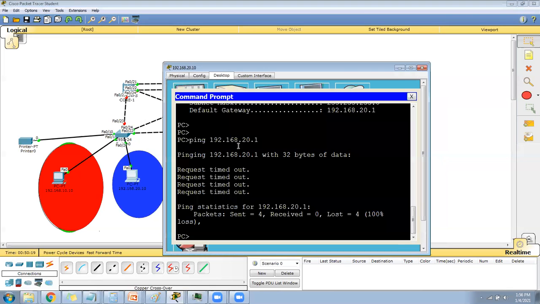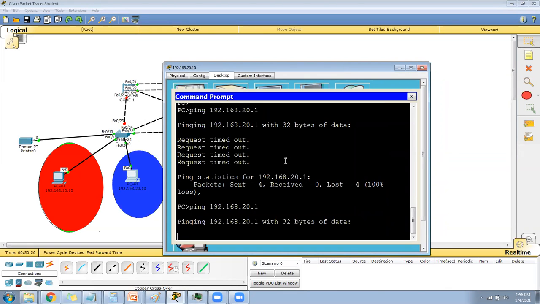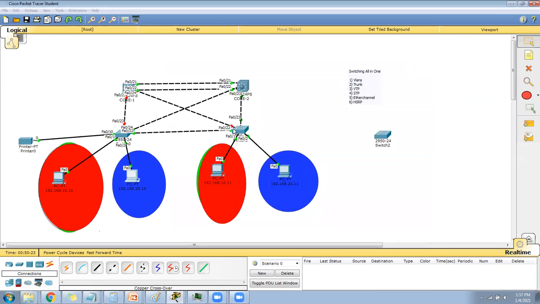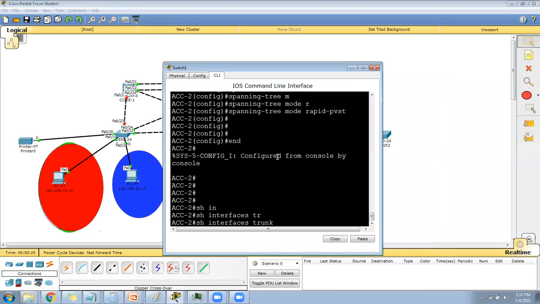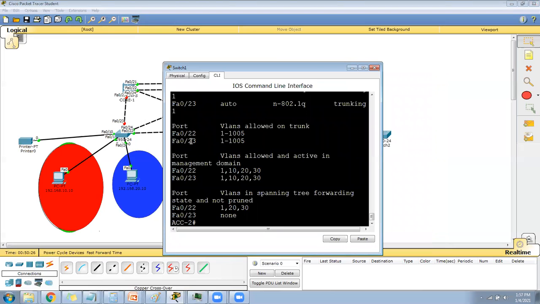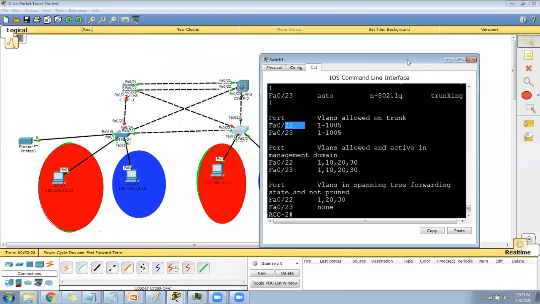No, it's still not going to the gateway. Trunk mode, switchport mode trunk, no negotiate. 3/22 already became trunk. Okay.